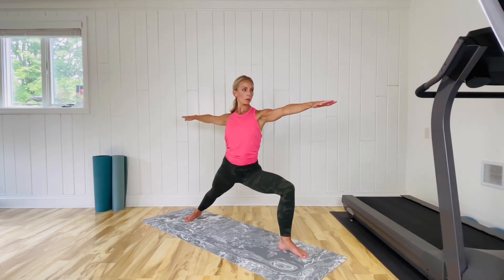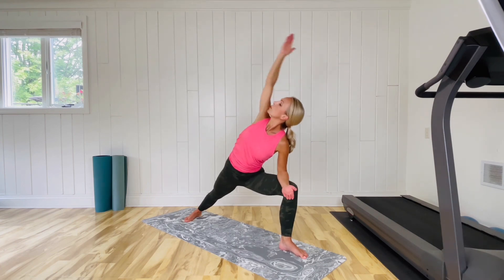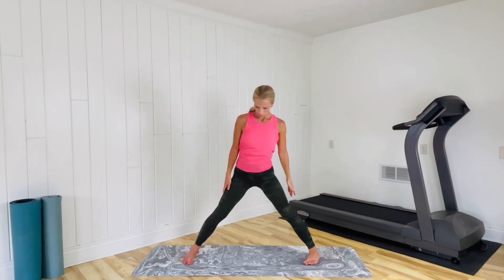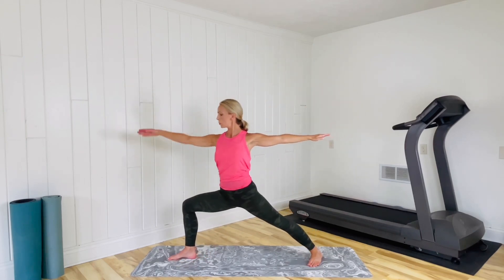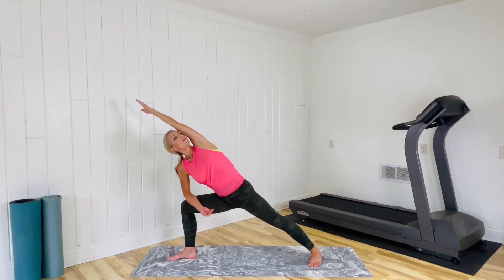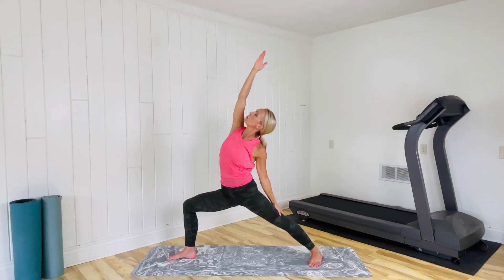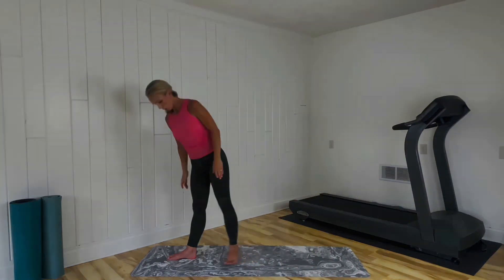Nice lunge here. Energize through your right leg and arm. Now resting that elbow on the thigh as you reach your left arm up. Strong, reaching up and reverse. Lift up and out of those hips as you tilt back. Go ahead and switch those legs here. And finally, lunging one more time — you should feel those legs nice and warm. Reaching that arm up, big stretch through your side. And on your next inhale, come on up and reverse. Go ahead and bring yourself all the way up. And that wraps up this sequence.